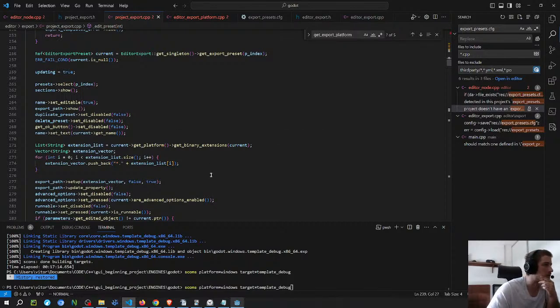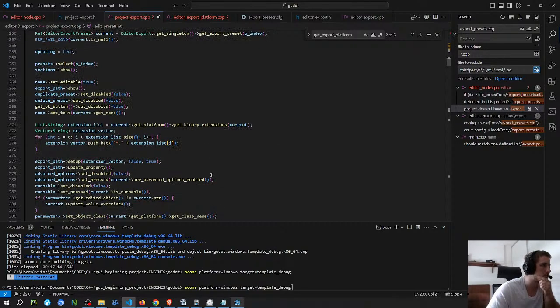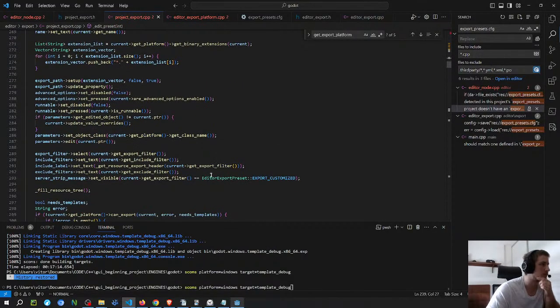These are the functions that I was seeing yesterday. Smart path.